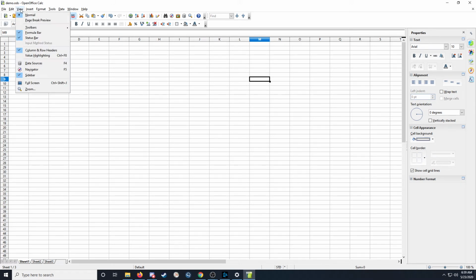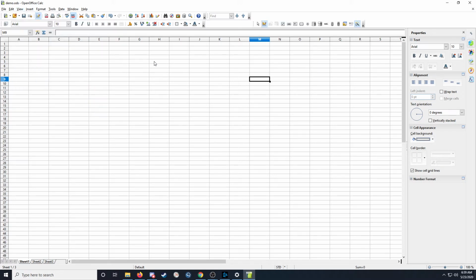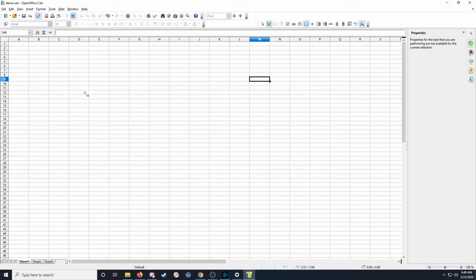All right, so view, let's see, toolbars, form control. If it spawns over here, I normally just put it up in there. Make sure the design mode is on. We'll click push button. We want a push button. We'll put this over here. I don't like it over there. I'll move it over here.